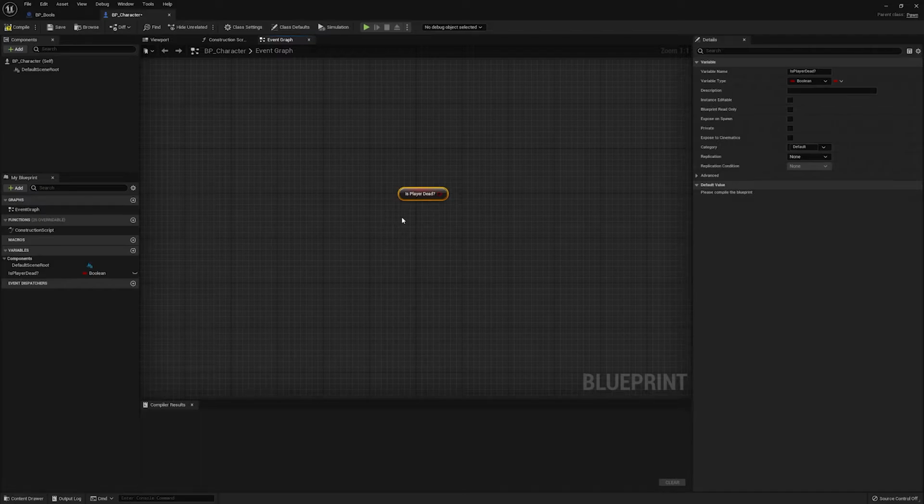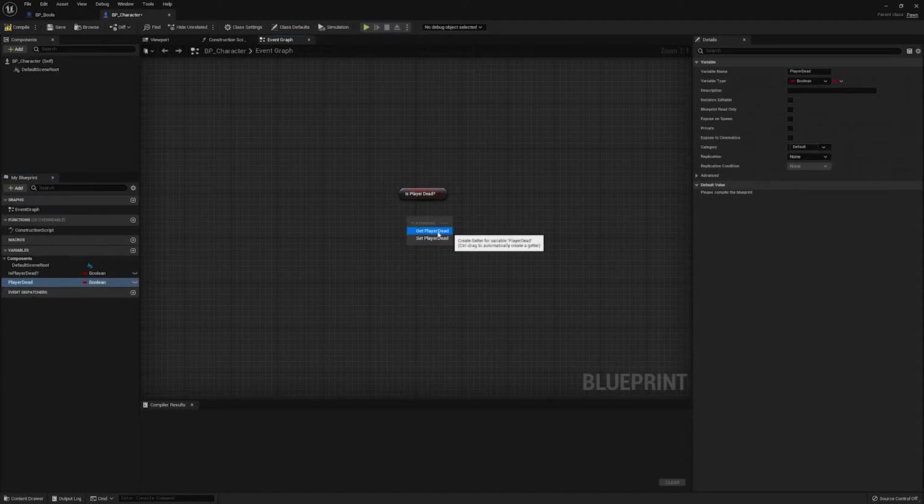Well, first and foremost, this is a Boolean, right? So it's checking true or false. So the question is built in. It's a Boolean, it's implied. So we don't actually need the is or the question mark on this because that's implied, right? So we could just simply duplicate this. And rather than having that stuff, we can just delete the question mark and delete the is and just go with something like player dead.